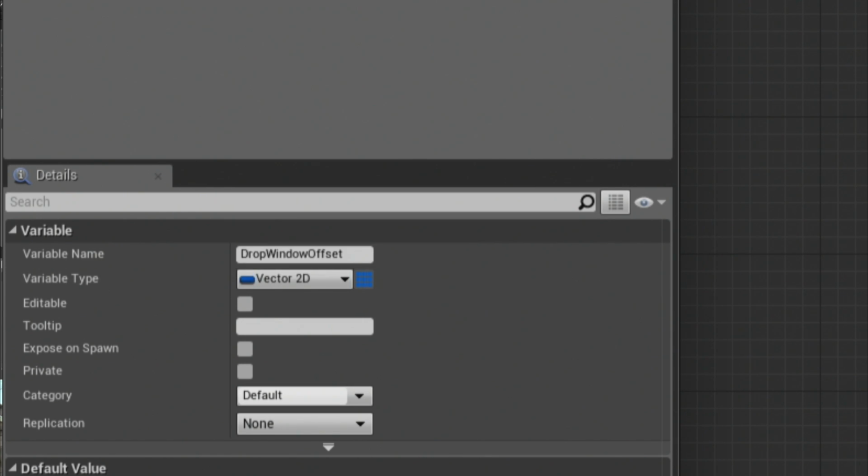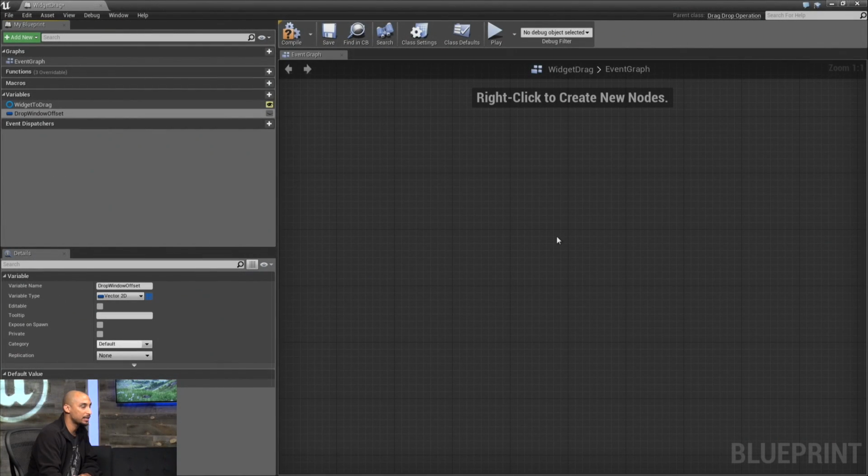Really quickly, what this will do is give us a way to offset where we are dragging, wherever we mouse click and start to drag our widget. We want to have an offset so that it appears precisely where we clicked our mouse and doesn't jump to a different location. So if you've experimented with drag and drop before and you are wondering why your widgets would pop to different locations, you may have needed to add an offset and populated that offset from your mouse click. And we'll walk through it a little bit more once we get to that part. So let's make this editable and expose it on spawn, and we are done with this as well.